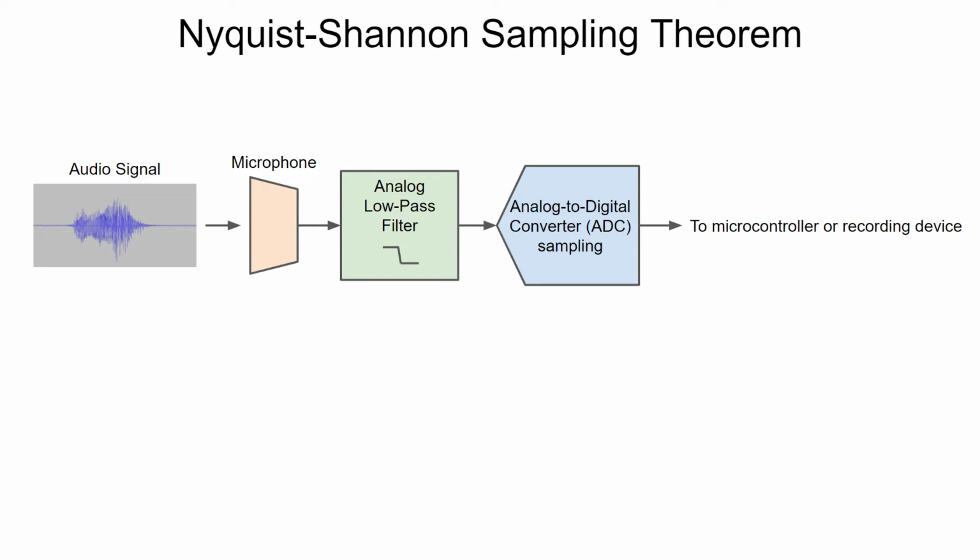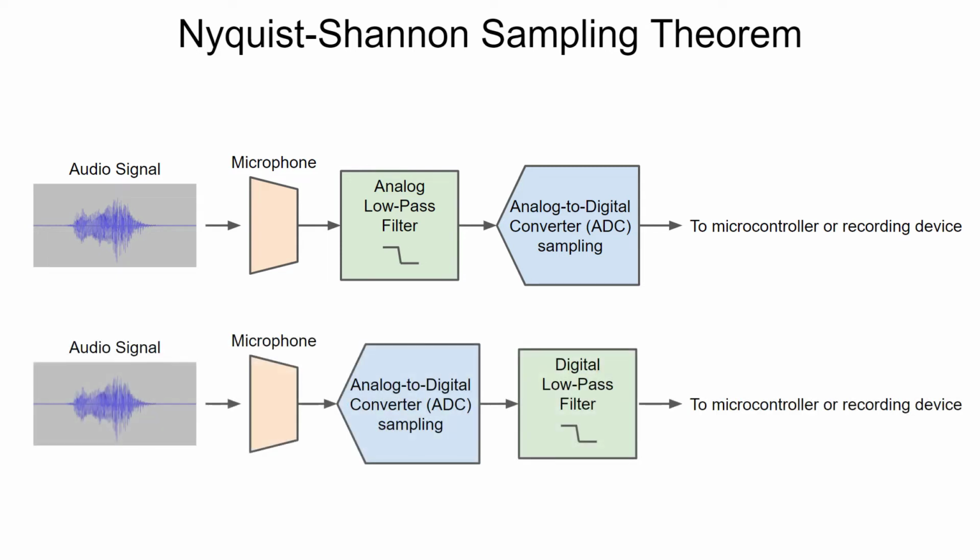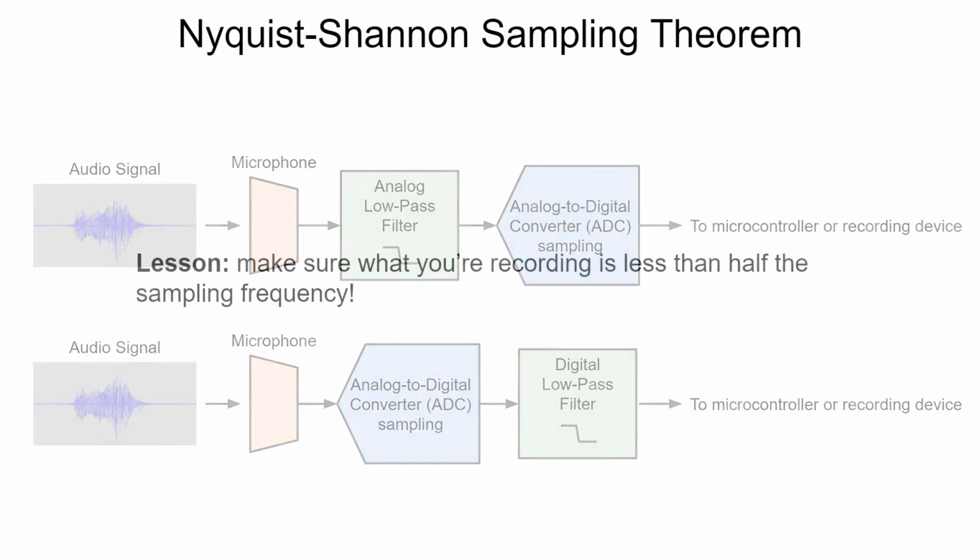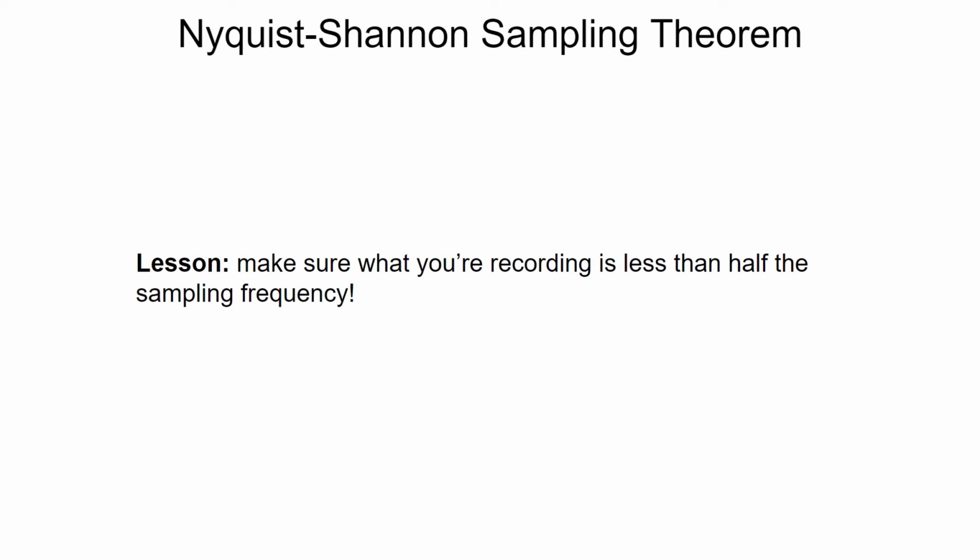If you were to filter after sampling, you might still see some aliasing if you tried to sample sounds greater than 16 kHz. A digital filter applied to your captured signal may not help you if the aliasing shows up in the filter's passband. Don't worry if all that seems like a lot to take in. You could spend an entire career doing digital signal processing. The important takeaway here is that you want to make sure that anything you're recording has a frequency of less than half of your sampling frequency. Filters can help you out, but if your target sounds were captured and recorded before the filter, they won't do you much good.